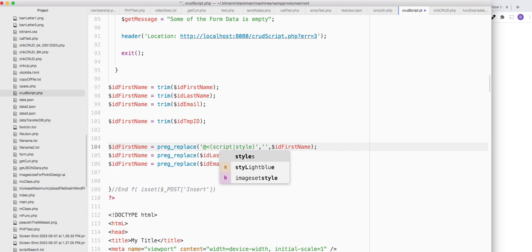Let's close it up. It's already closed. So then what else did we want? Okay, we're going to do this too, because we don't want any of this either. We don't want the caret.